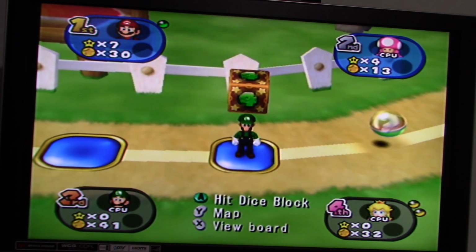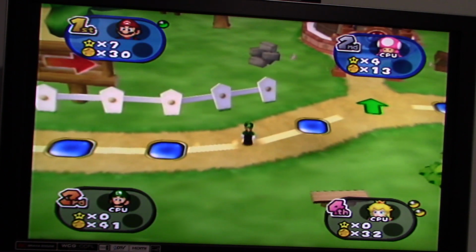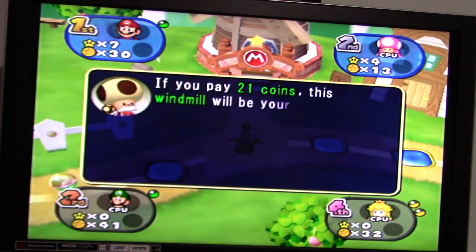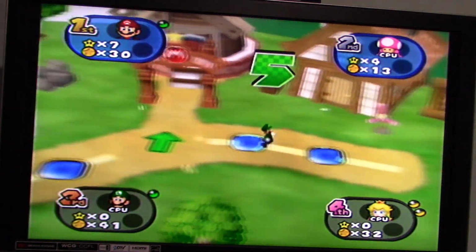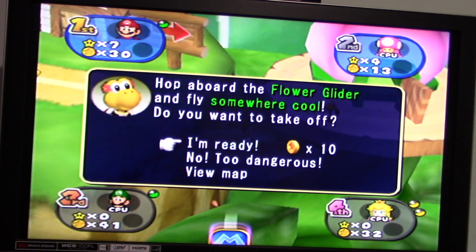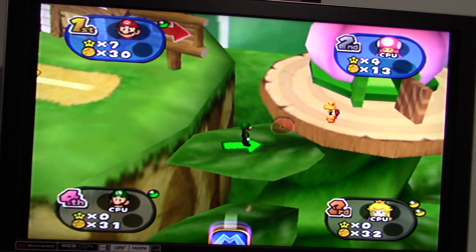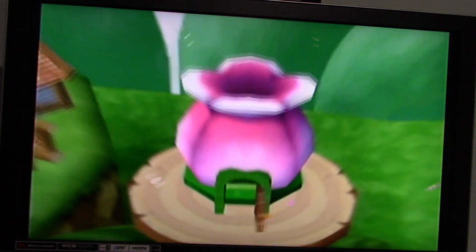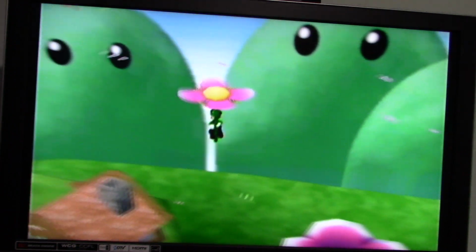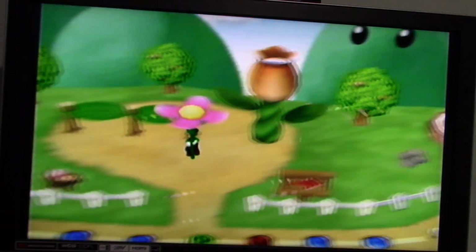Alright, now it's Luigi's turn. 7. He gets a Slow Shroom Orb. He does have enough coins to take over that windmill, but he's still not investing anything in there. That's interesting. Alright, well anyways, Luigi's getting ready to use the flower glider, so let's see where he ends up.